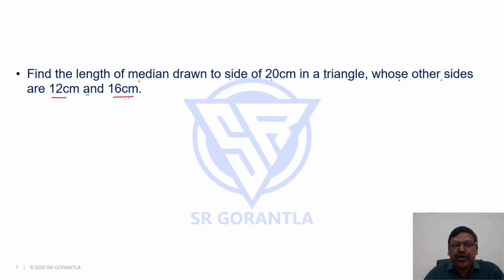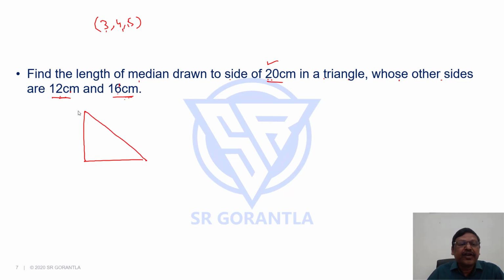First one, if you are a little alert, you can identify that it is a right angle triangle. 12, 16, 20, are they not sides of a right angle triangle? One of the triplets we spoke about for right angle triangles is 3, 4, 5. Is it not 4 times 3 is 12, 4 times 4 is 16, 4 times 5 is 20? So the largest side is the hypotenuse. So 20 is going to be the hypotenuse. This is 12, 16 and this is 20.